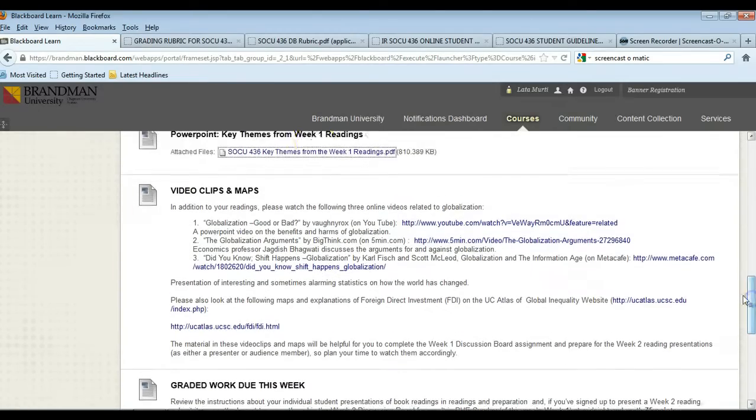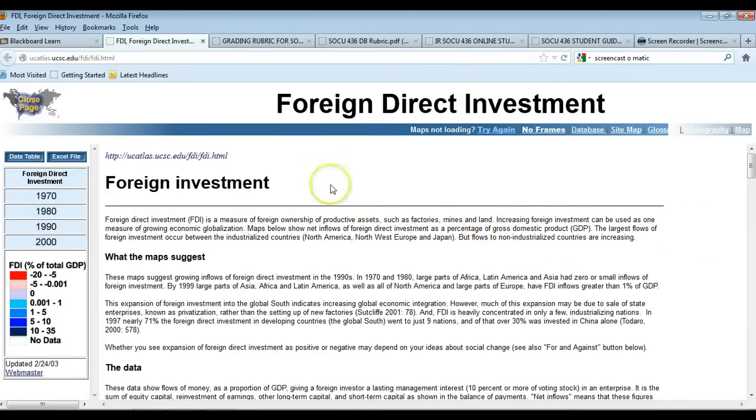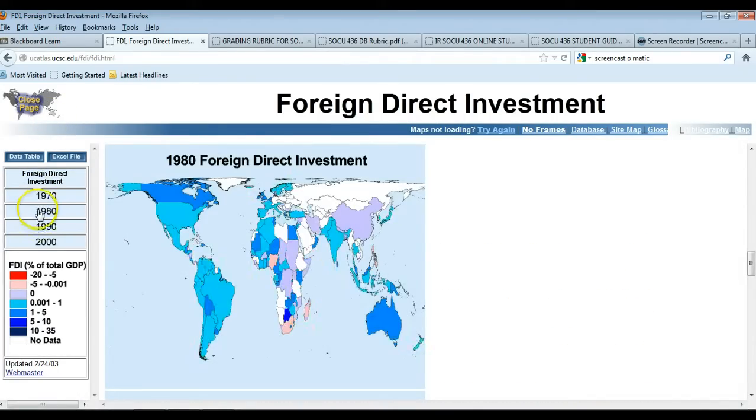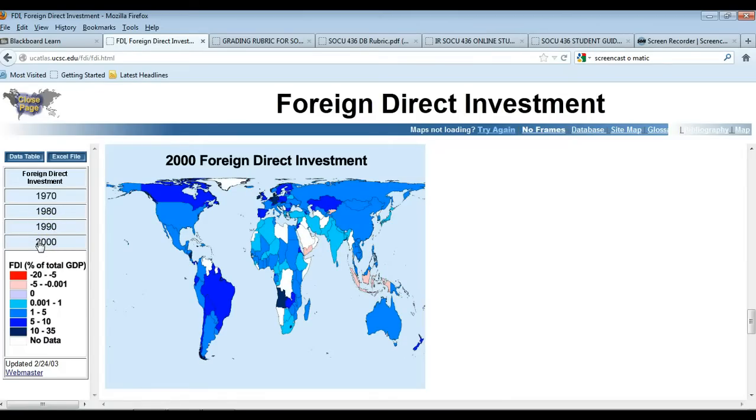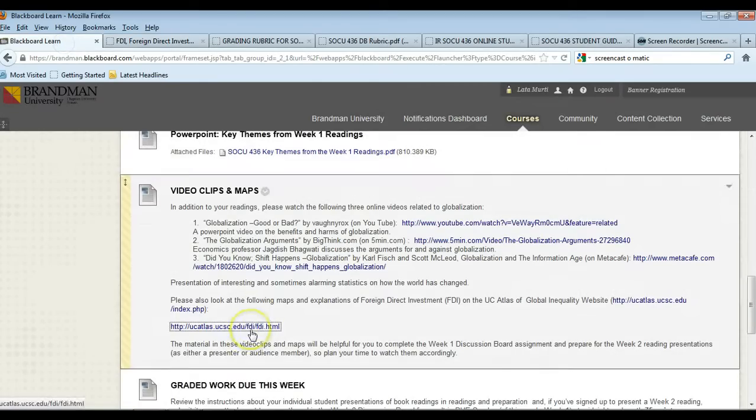Also every week within the PowerPoint slides and as a separate item, you have maps to look at. I'm doing this backwards. I'm looking at the maps first. Every week you have some interesting maps to look at that will show you geographically and pictorially, I'm not sure I'm saying that correctly right now. You should be able to look at maps that show you how things have changed, how globalization has changed things in the world. And I find these maps fascinating, and I think they'll really help you understand what you've been reading about during the week. So be sure to look at the maps every week.